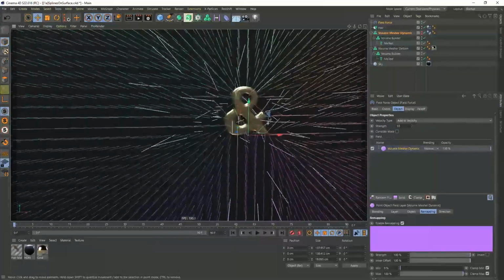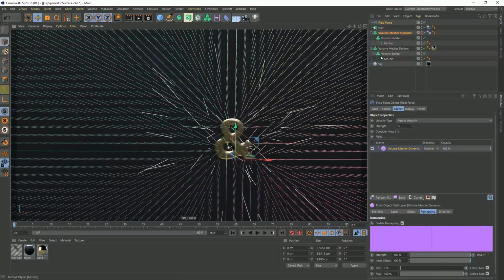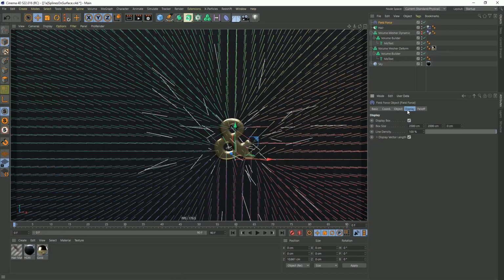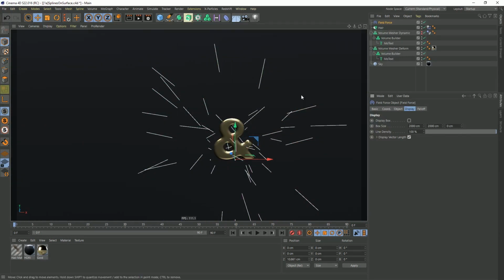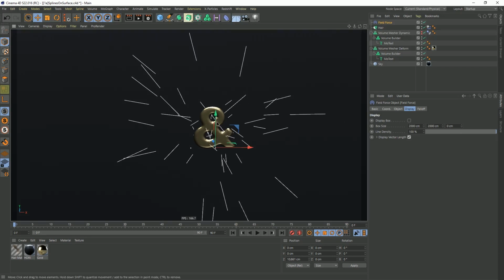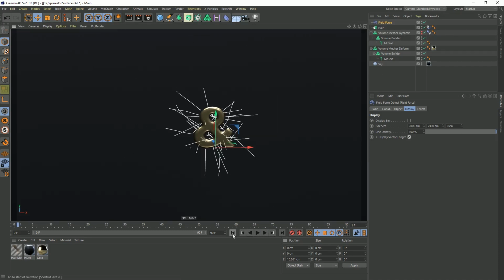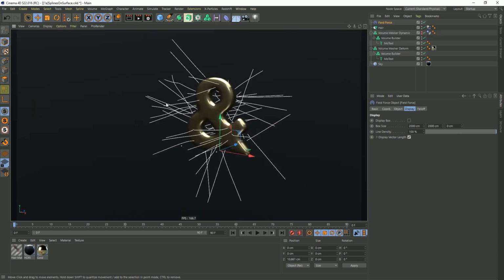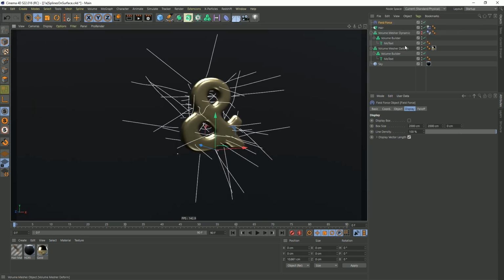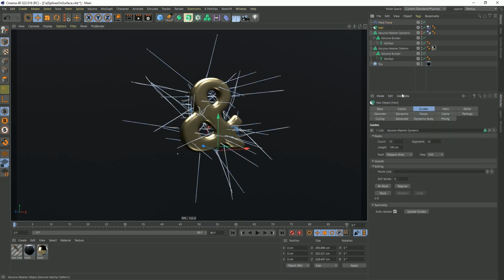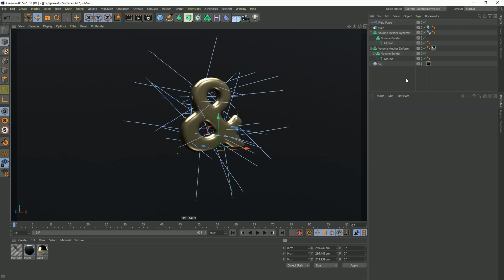And actually, it's not attraction right now, it's repulsion, I'm pretty sure. So I don't want to see this field force anymore. The visibility of it's not going to be adding anything. So I will turn off the display box, which also makes it so it doesn't have to calculate all these individual little vectors. So turn that off. And without anything else happening, let's frame forward once, frame back, so we can see the individual splines. Actually, right now you can see that they're all a little bit bent and curved, and they're changing a little bit. Once again, if it's being weird, click on your hair, click regrow, and it's going to straighten them all out again.